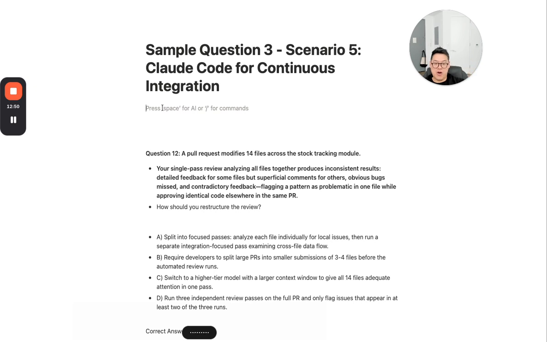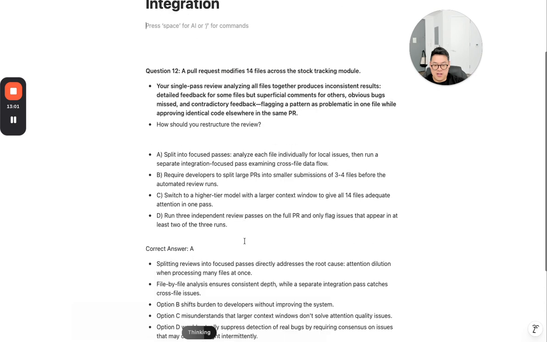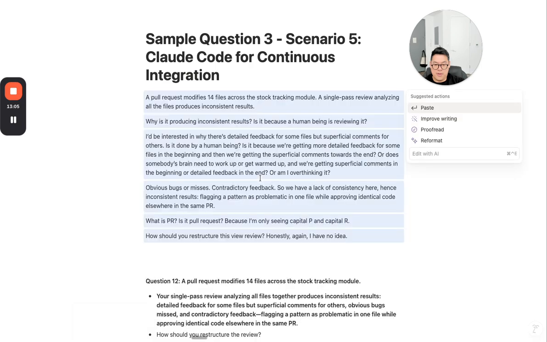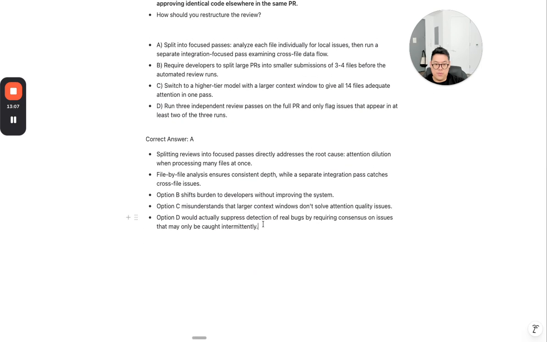What is PR? Is it pull requests? Because I'm only seeing capital P and capital R. How should you restructure this review? Honestly, again, I have no idea. Boom. Let's get down to business, right?